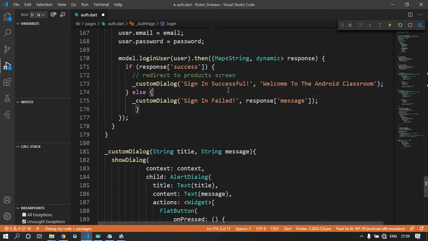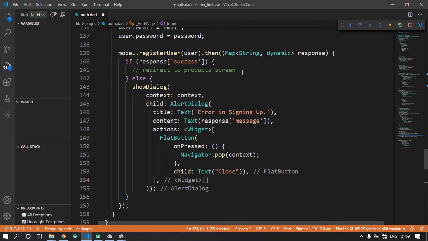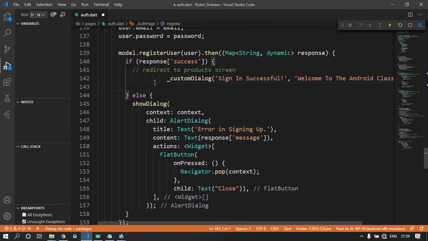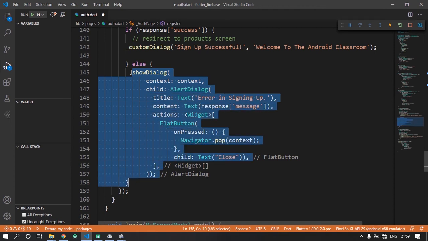Let's copy this and paste it in our register also. Now in register also we'll paste this dialog box, which means we'll call the dialog box whenever registered successfully, and instead of sign in we'll show sign up successful, welcome to your classroom. And in this also, in the error block, whenever there's some error in sign up, you won't write this dialog box.